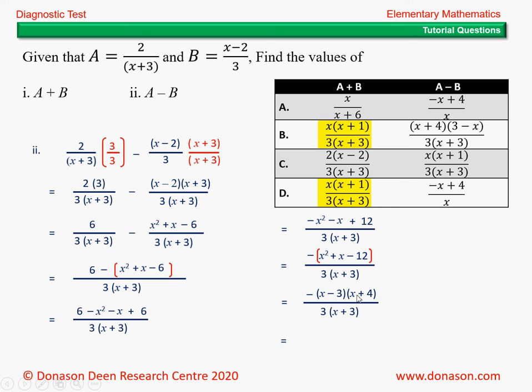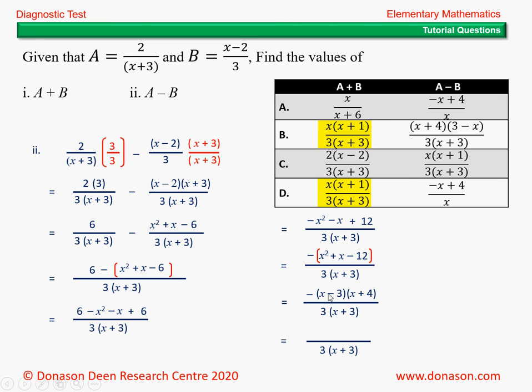Minus 3 times x is minus 3x. From 4x you subtract the 3x. Of course that will give you 1x. So that's a plus x. Minus 3 times plus 4 is a minus 12. So you can check that this is exactly the same as this expanded version. So of course now you are performing the reverse of it. It's called the factorization. And then we have got a minus sign here.